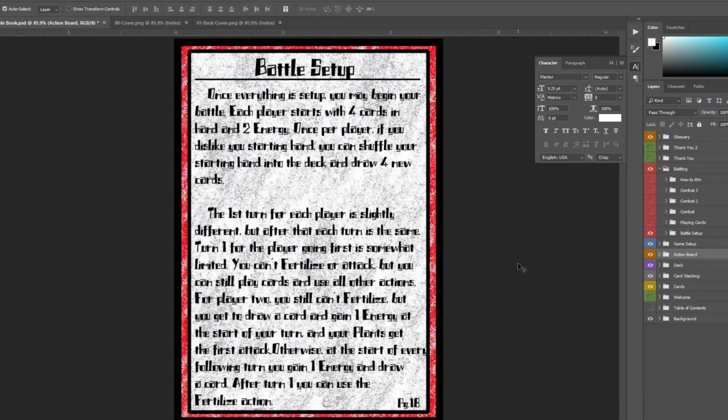So this is explaining what happens on the first turn. You start with 2 energy, 4 cards in hand. If you don't like the cards you have in your hand, once per game, once per player, you can take that hand, reshuffle your deck, and try to draw a better hand. You have to send all 4, your entire hand though. It's not pick and choose the ones you like.